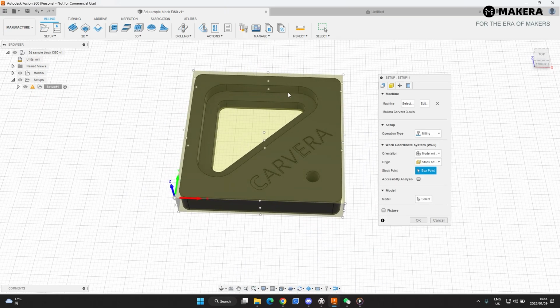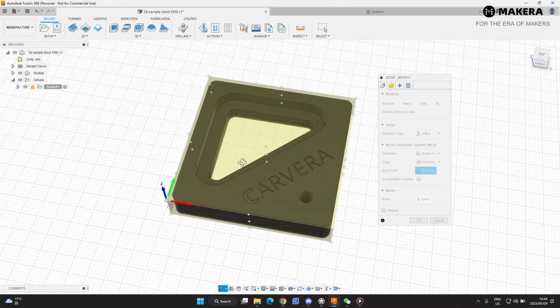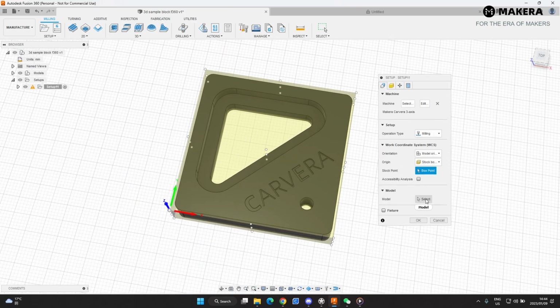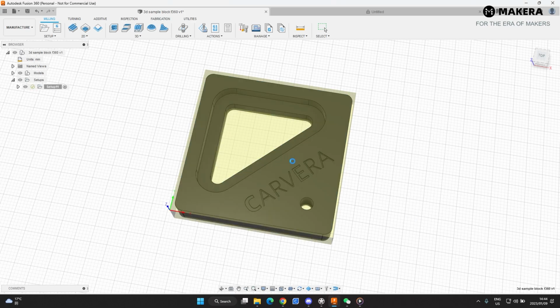And then we'll create some clearance in the stock tab now. Then you can see the position is correct in relativeness to the machine bed. So we will select, now this software needs to know what it's cutting. So we'll just select the model. If you select here, that selects the full model. And then we're going to say, okay.